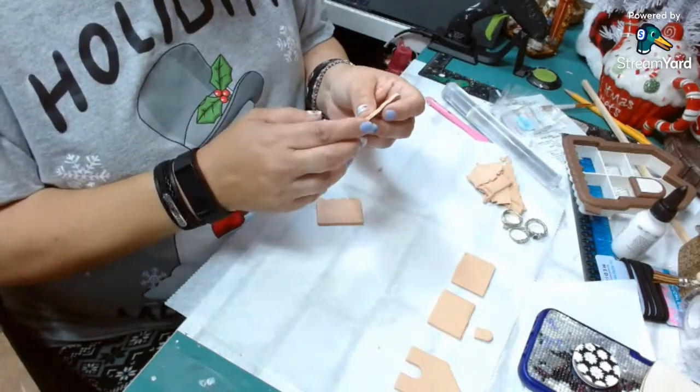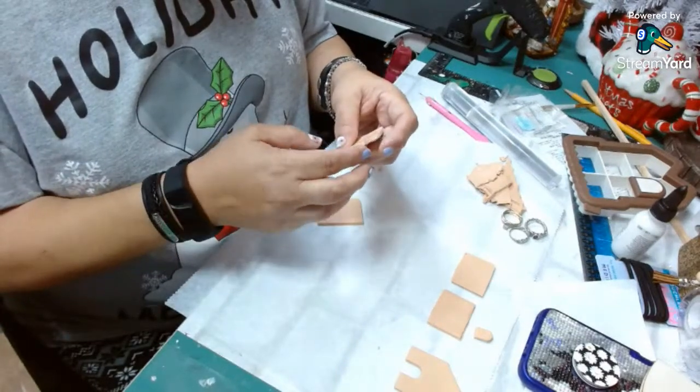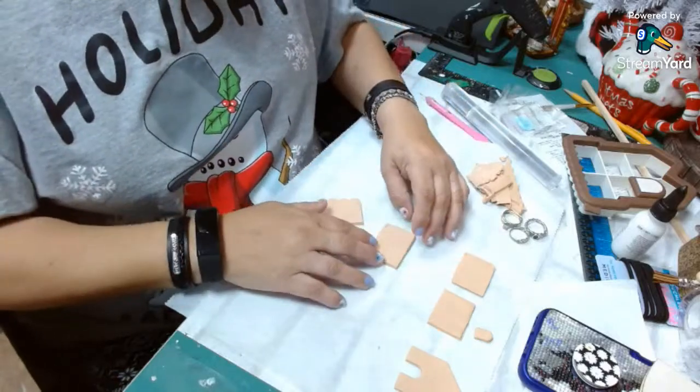Yeah. I'm just moving the edges from the cookie cutter, so it doesn't look like it. So we got one roof.